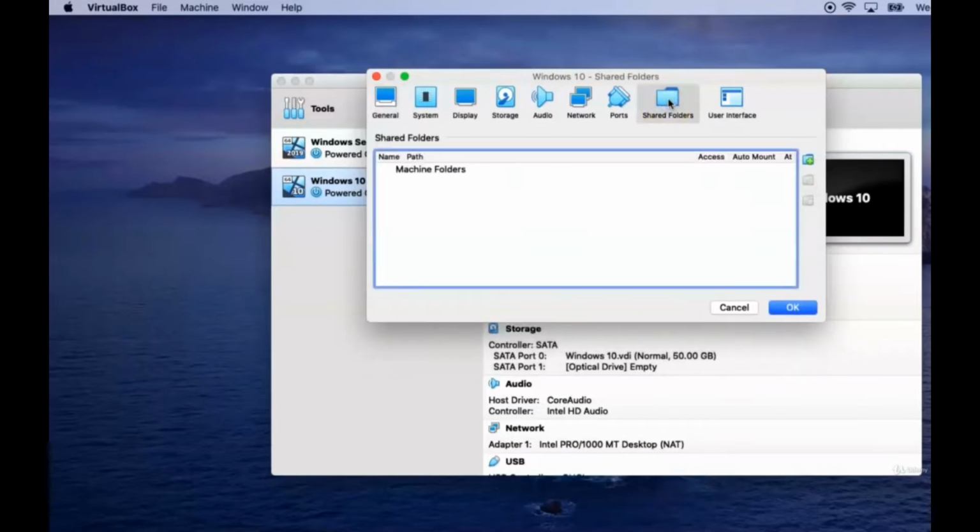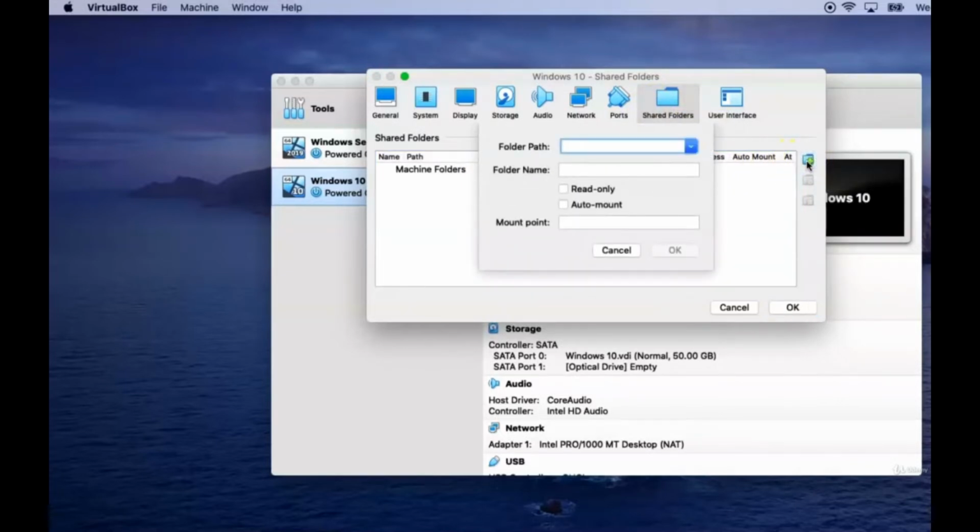Now we go to Shared Folders, and this is where we'll be able to connect the downloads folder on our MacBook to the VirtualBox. Because right now, all of the other downloads we have are within the downloads folder of our MacBook, and we have to find a way to connect because the VirtualBox is a standalone, pretty much a standalone computer of its own.